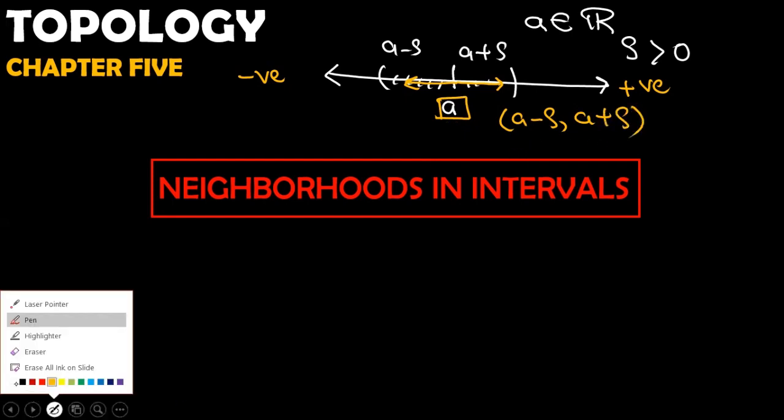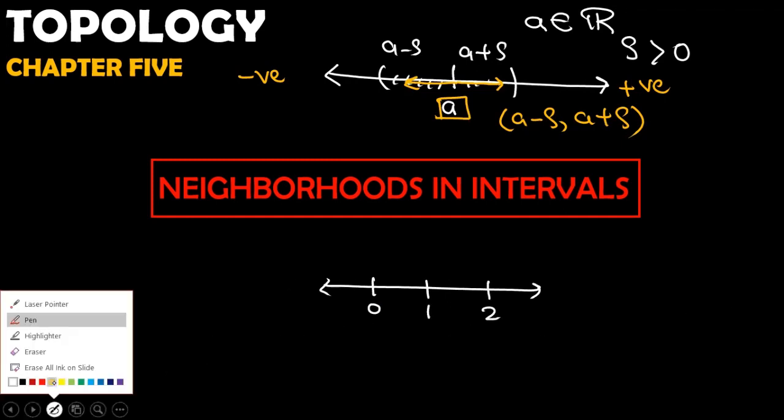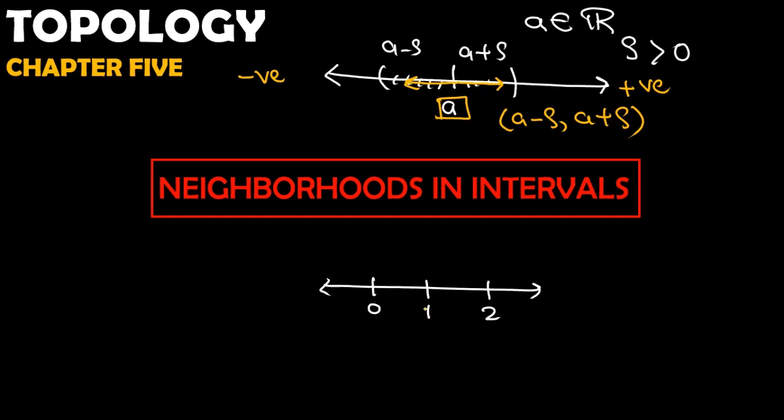I explained it with the help of an example. Like I have a real number line containing 0, 1 and 2, and the line extends in both ways. It means the line goes on, and we have numbers here and there everywhere. If you ask me to find a neighborhood of a point, how can I find it? The neighborhoods of 1 are this and this. It means 1 plus delta and 1 minus delta are the neighborhoods of 1. Similarly, I can find the neighborhoods of 2: 2 plus delta and 2 minus delta are the neighborhoods of 2 on the real number line. I hope you understand this story.